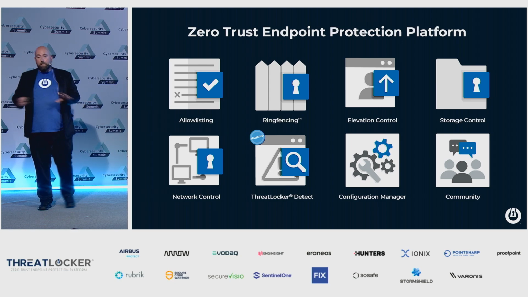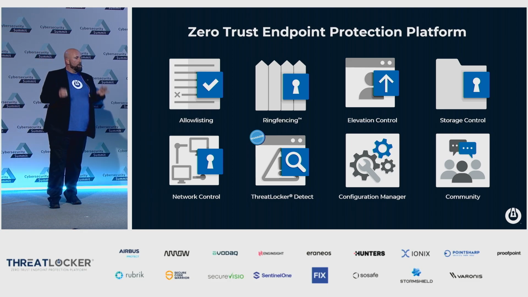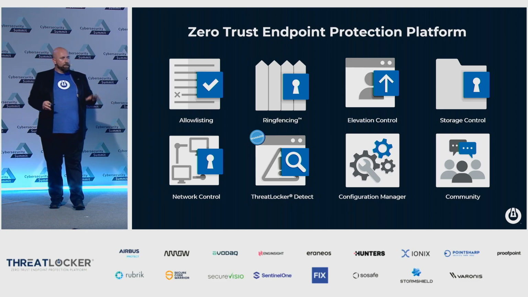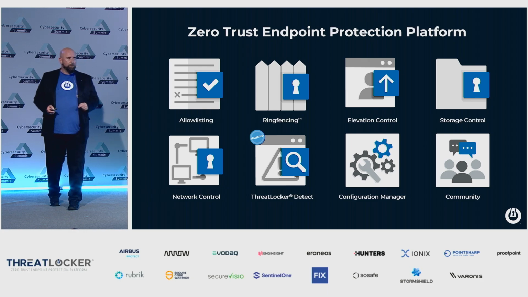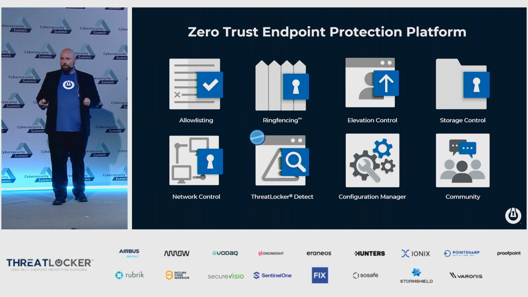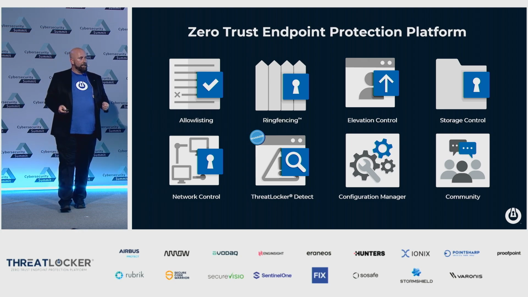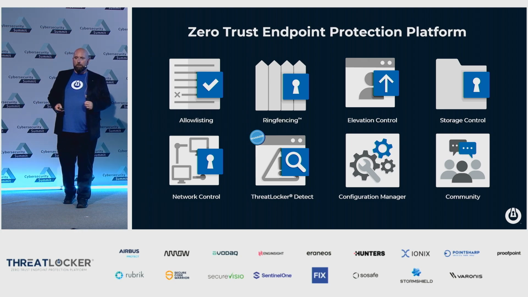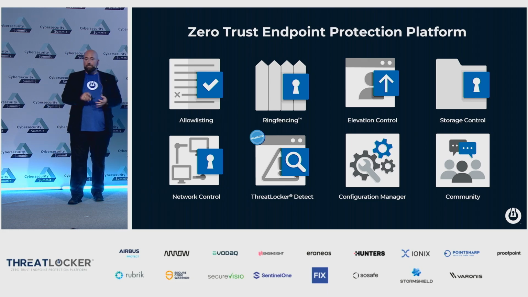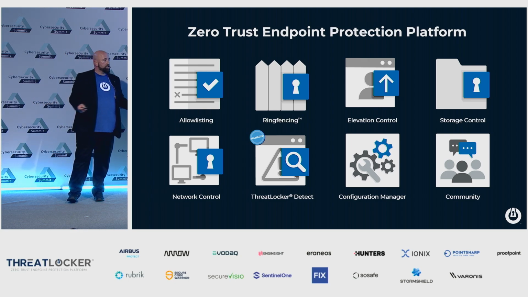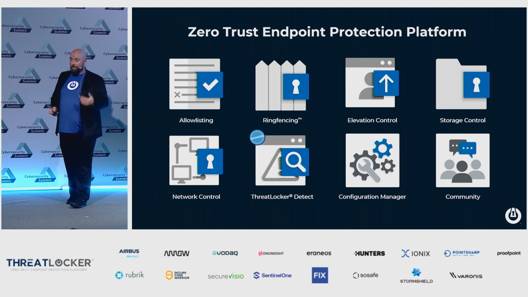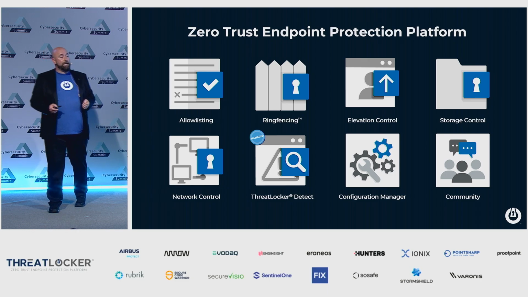Network control, as I said, that same principle, deny by default, permit by exception. What you should do is consider all of the devices that are on your network today. I spoke to quite a few penetration testers at our event, Zero Trust World in Florida a couple of months ago. And they told me their favorite thing to see on a network is a printer. Because printers sit on networks for 5, 6, 7, 10 years sometimes. They're never patched, never updated. Always have the same default password, by the way. Nobody ever changes those. So if a penetration tester loves to see a printer on a network, you can be guaranteed a bad guy does too.